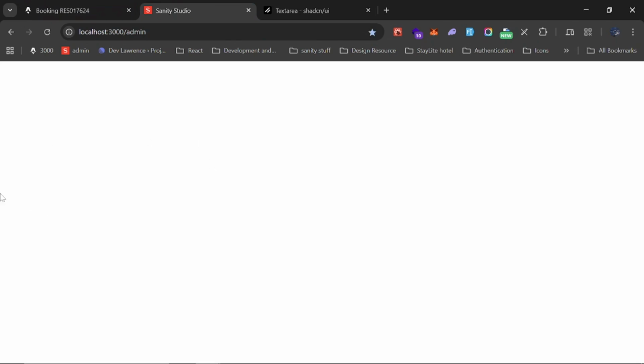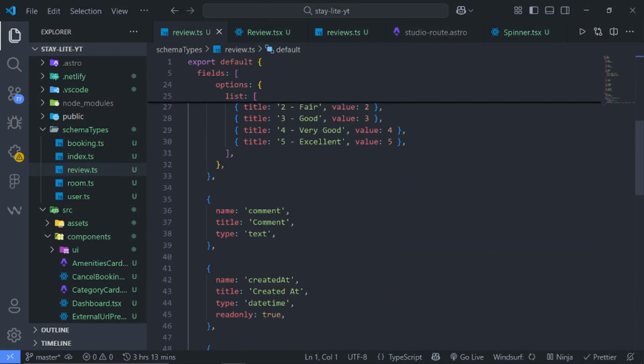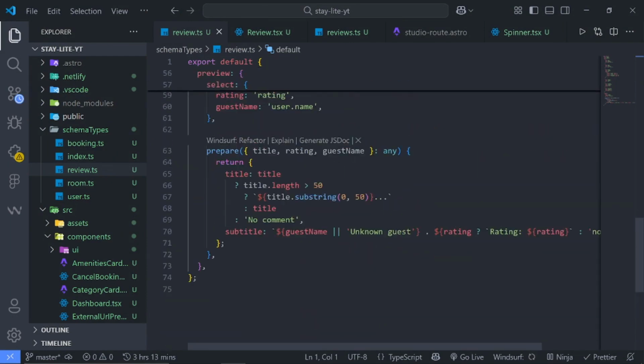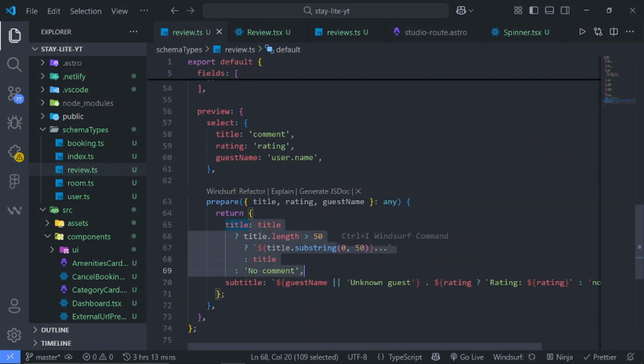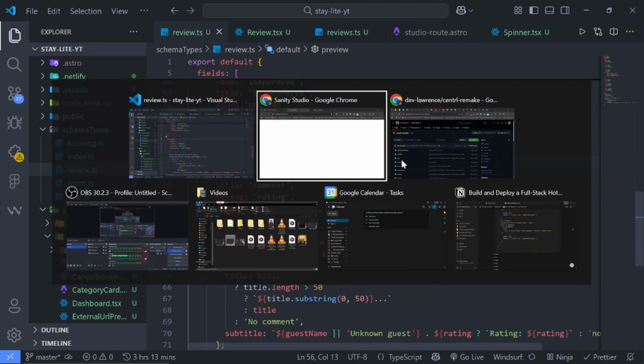Alright, so in case you are getting a blank screen like me, what you have to do is get rid of this preview that we imported while doing this. So with that now, our studio should load.